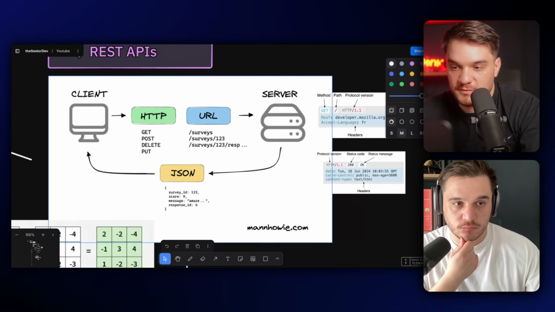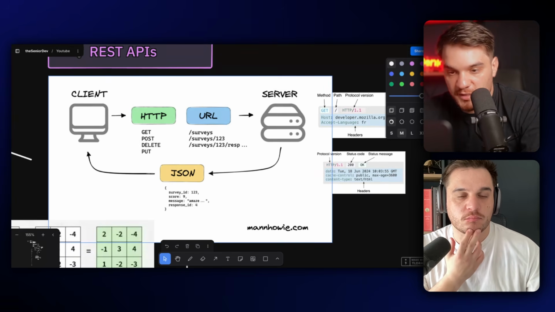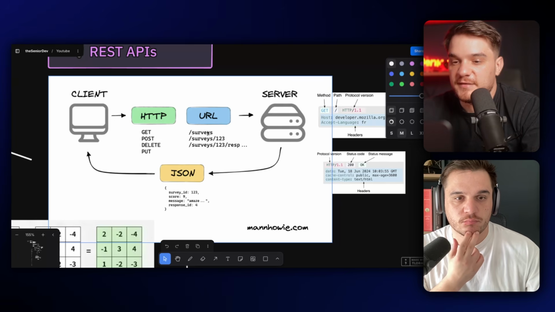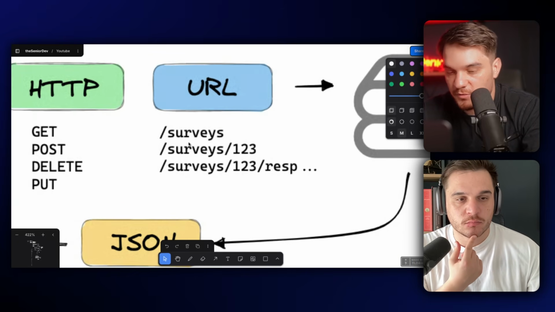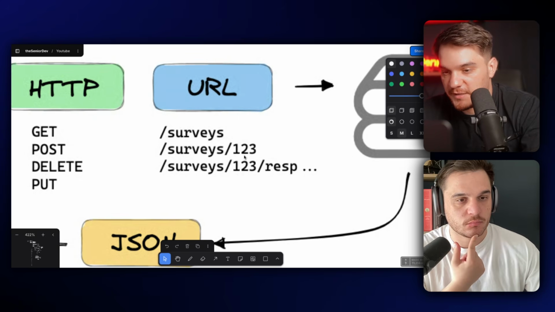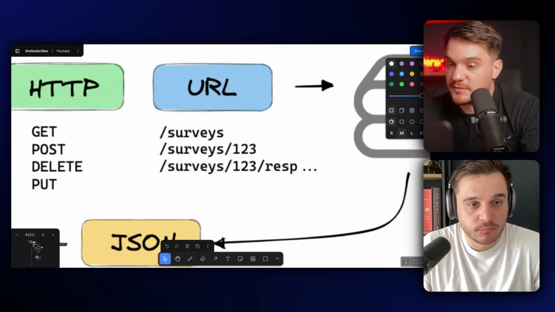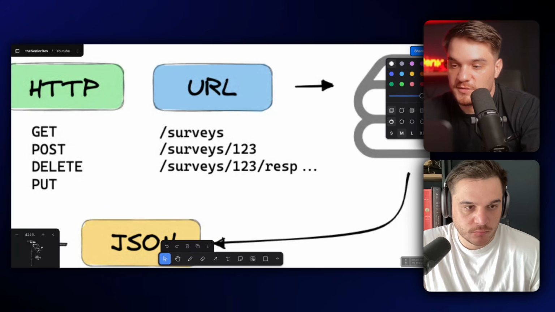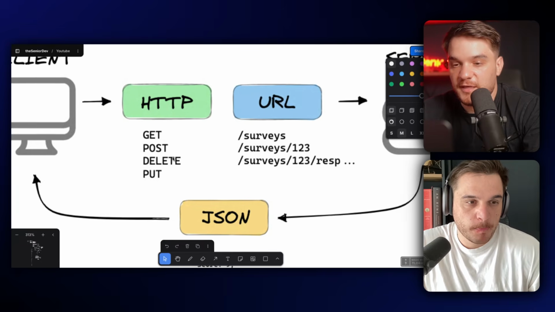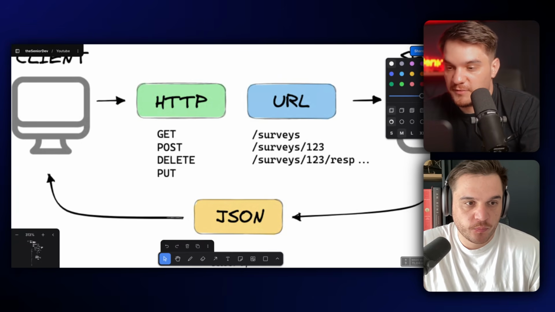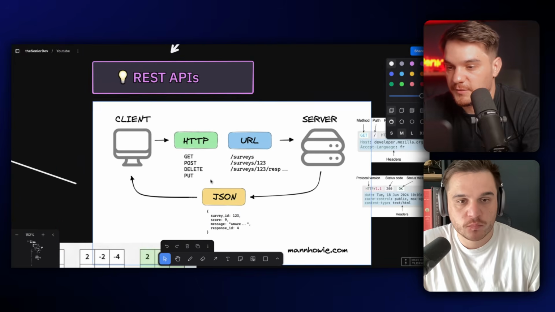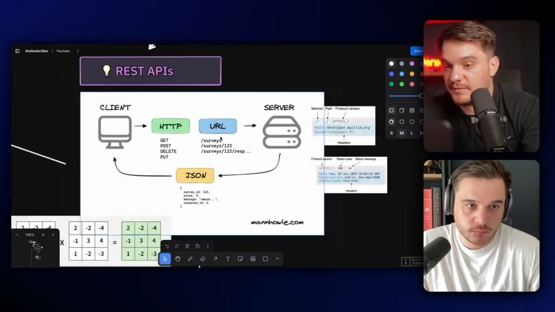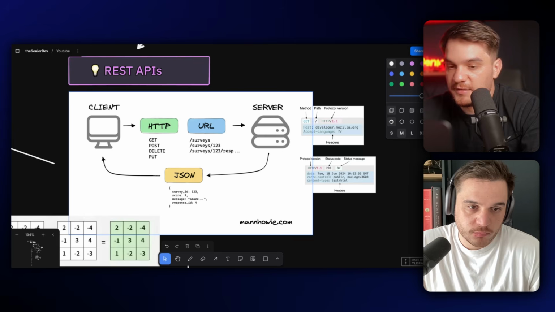Now, in the REST context, most of those requests are made to a uniform standard. That's why we call it REST. So the way you design your endpoints is basically specified, where you'll have resources. In this case, it's a resource called survey. And then you have an ID for that resource. And then you can make requests to do all the CRUD operations: create, read, update, delete. And to do that, you'll always use very well-defined HTTP verbs: GET, POST, DELETE, PUT. And this is something that your backend developers are basically building and you are consuming.